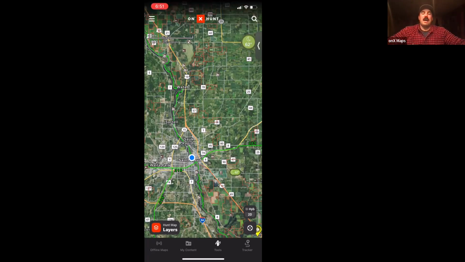Since the time Tori and I have been at onX, I've been here a little over 4 years, Tori 7 years, we've added a bunch of counties. There are counties where we used to not have parcel data and now we do. So again, like Tori said before, we don't benefit from not having it. We would love 100% coverage across the board. As soon as counties digitize and make that available, we're going to be sure to get it in the map.